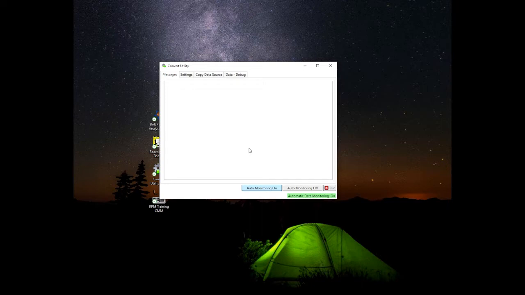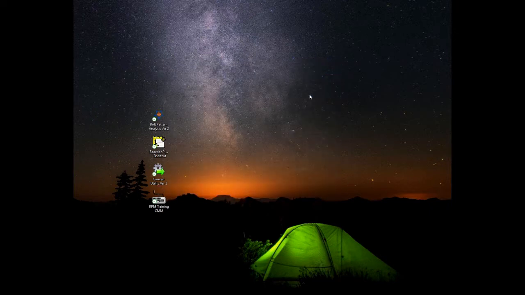Also, when you're done setting this up and you turn the automatic monitoring on, if I X out or exit here, it will not shut down the application. Instead, it just minimizes it and puts it back into the system tray.